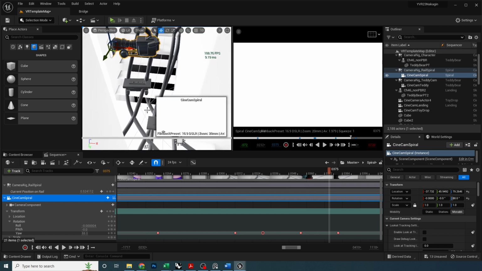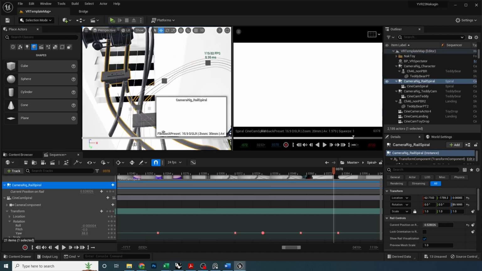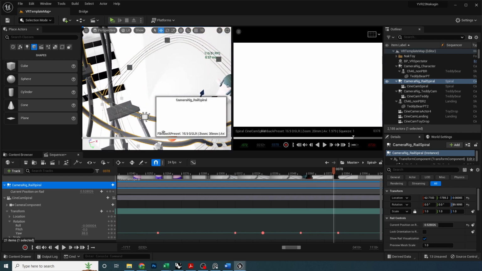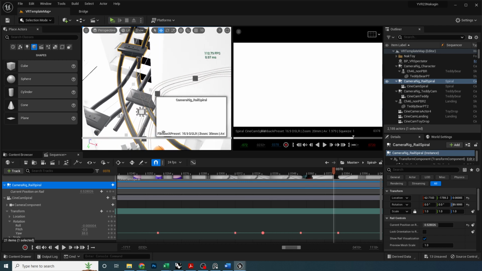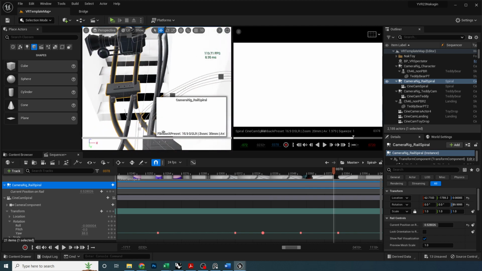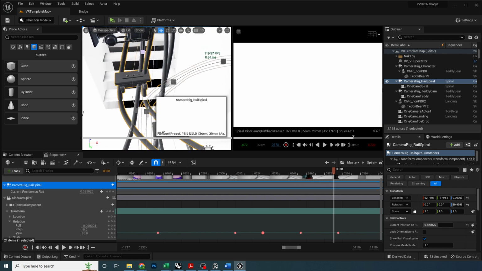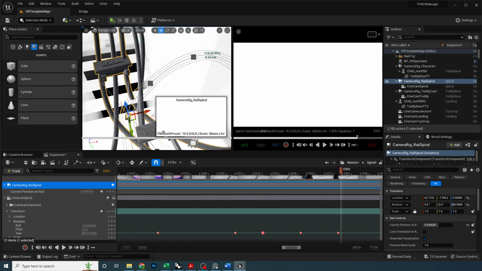Back in my spline point. Pushing my camera into the wall. So let's try to adjust that.